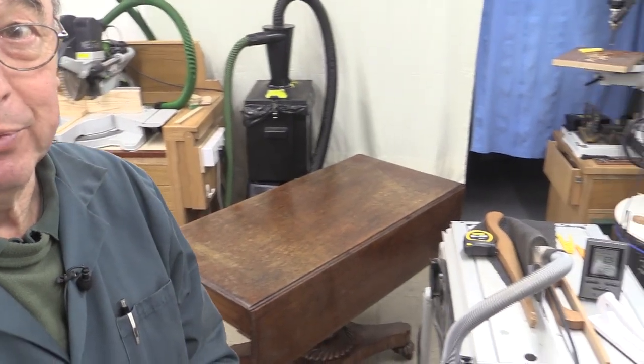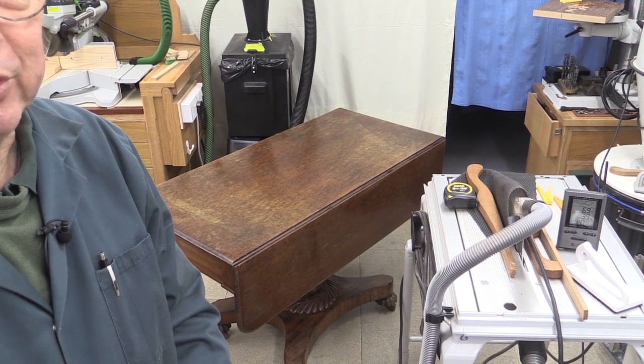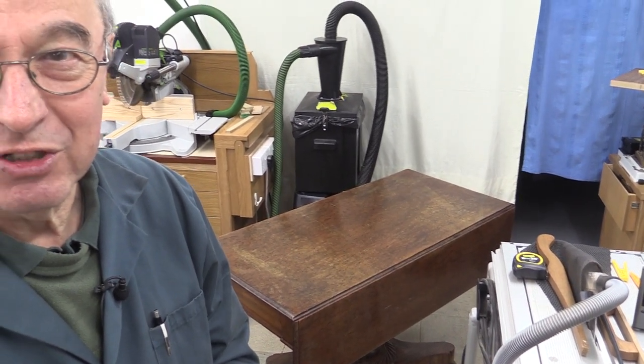And over here, I've got an old Pembroke table. And this is an unusual one in that it's got a single pedestal in the middle. And I've actually really only bought this for the mahogany itself, which does look quite good. So that may be a separate video. I'm going to tackle the coffee table first.